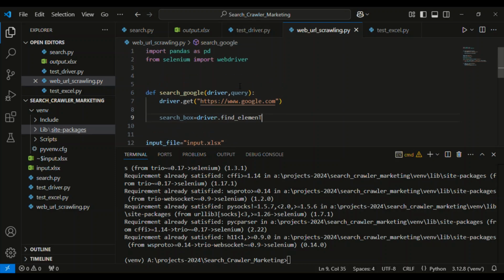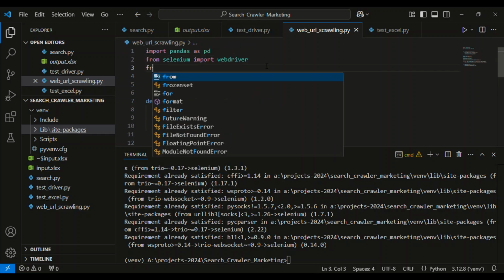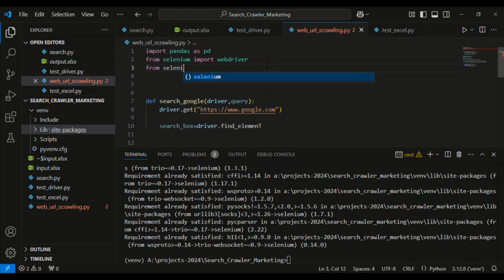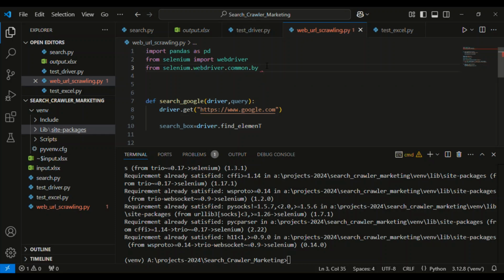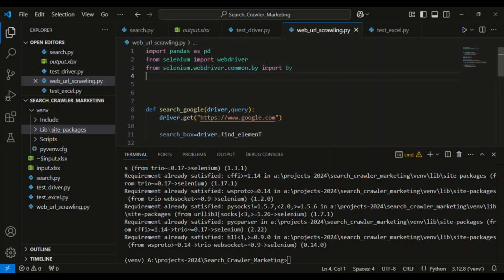For this, along with WebDriver, we need to import from Selenium WebDriver. We need to import By, and from selenium.webdriver.common.keys we need to import Keys.